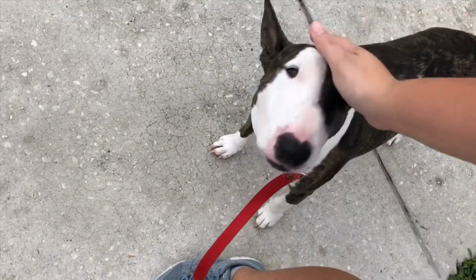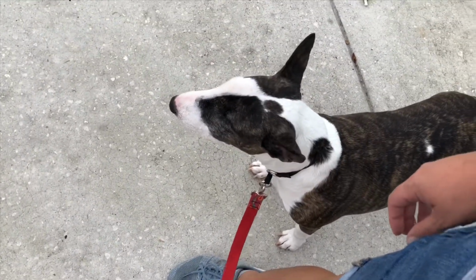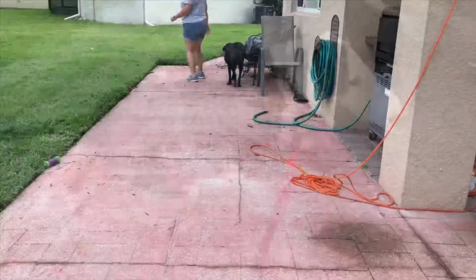And if you were with a dog that's highly distracted, highly sniffing, then you would just do this a little bit faster. So faster turns, sharper turns, and then lots of praise and reward.